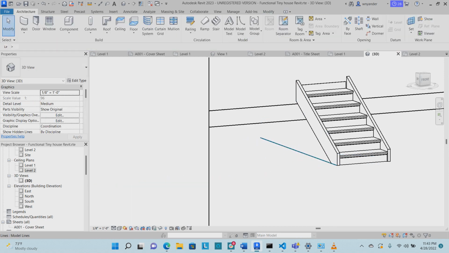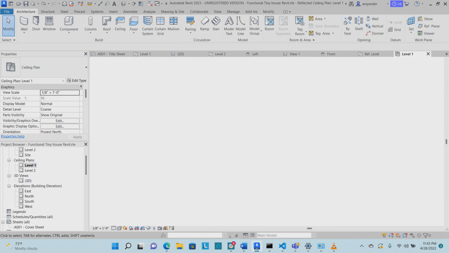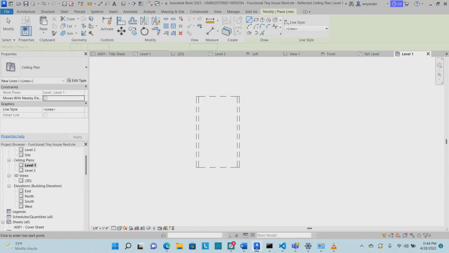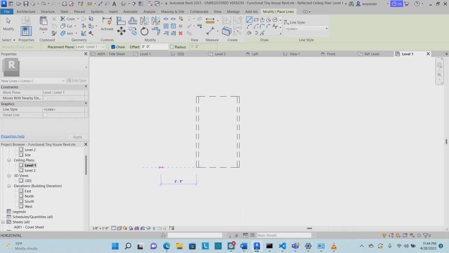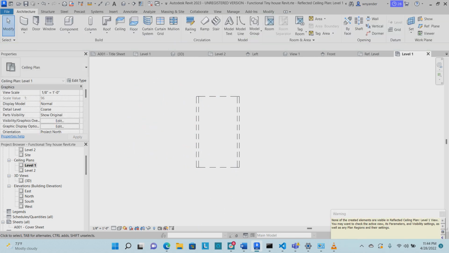You know what? I probably should do this in plan. So let me do this. Okay, so this is the stairs. I want to get a sense of the height. Let me draw a line. It goes out this way and goes up. What's going on?